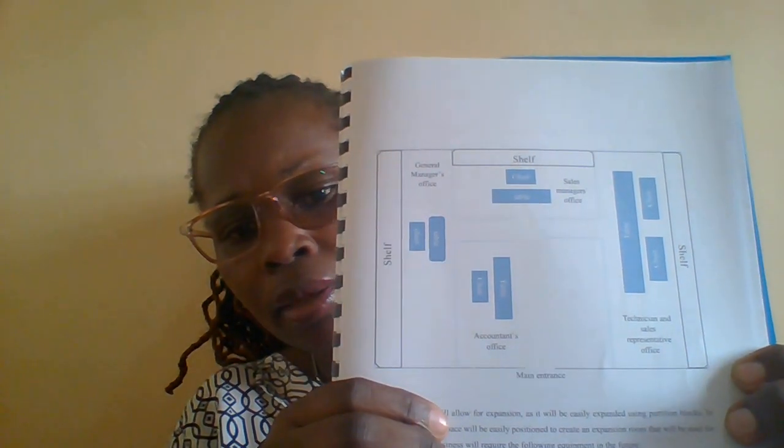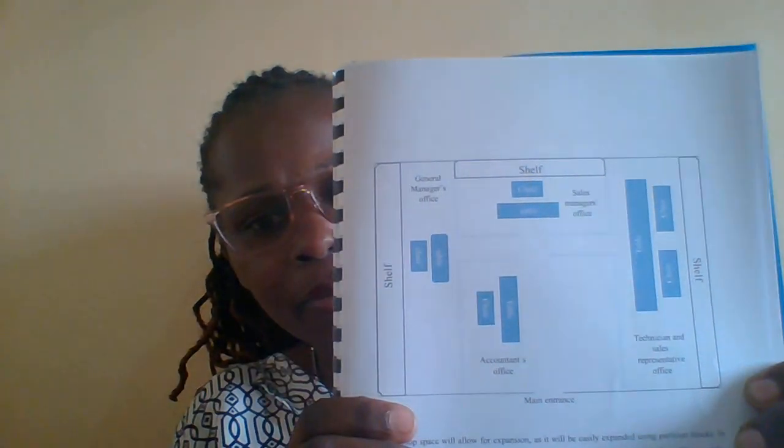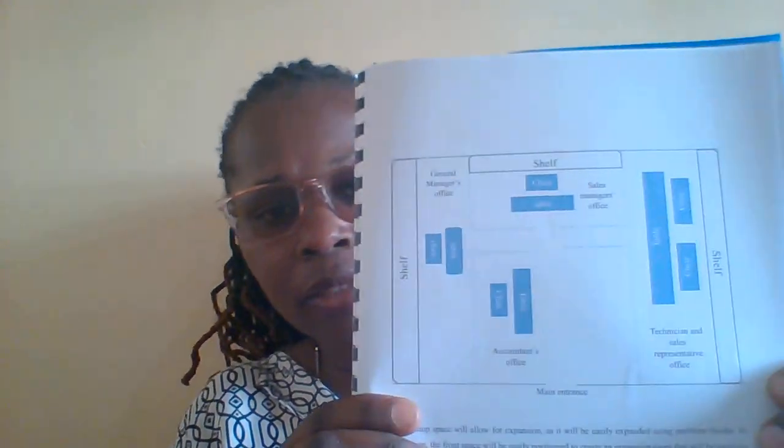This one is just showing us an entry, and it also seems a bit complicated because it's not showing, once I get to the entrance, who do I meet? Remember, there were some display tables. I cannot see the displays here, so you're supposed to show the display. I was expecting that once you get to the entrance, the first thing is the display, since they do not have a secretary and they do not have a security guard. So you put a display here, where I'm expecting the sales representatives should be. Because the entrance is here, I'm not expecting the sales people to be at the corner.